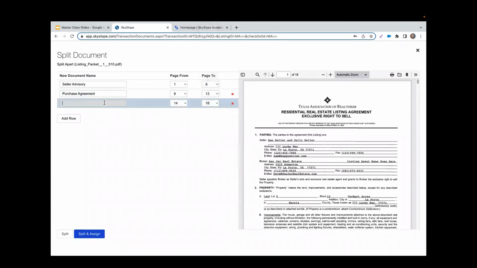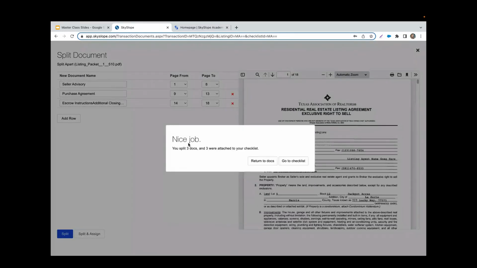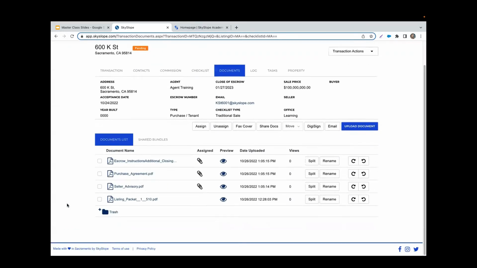Last but not least, I believe we might have some wire fraud instructions going on in here, so I'll want to include that as well. Once again, dividing up my packet, I'll go ahead and take care of 2 steps, submitting into the checklist and breaking this apart by clicking my split and assign button. Perfect. I can see I've divided up this document here into 3 separate parts. Let's take a look at our Documents tab. I can now see that I have my original packet saved underneath and my 3 separate items that have been removed from it. And I can reference this paperclip here to see that it's been assigned to my checklist.